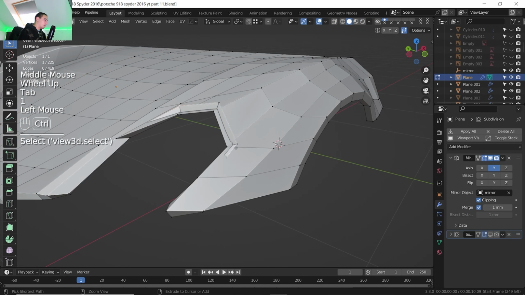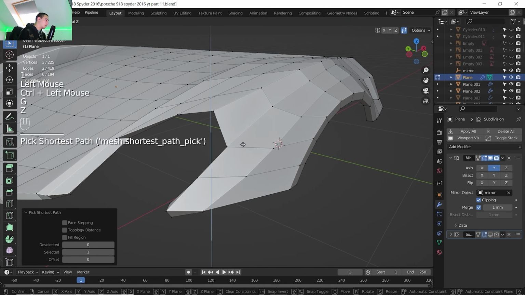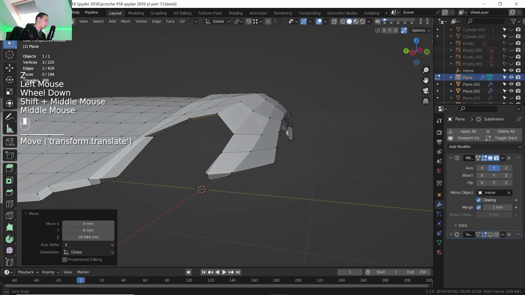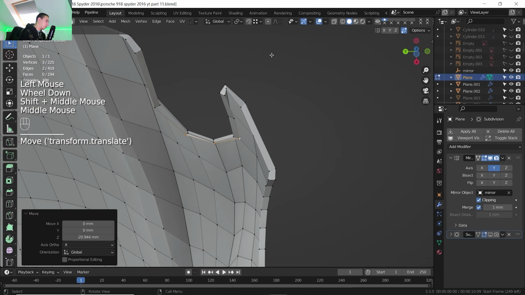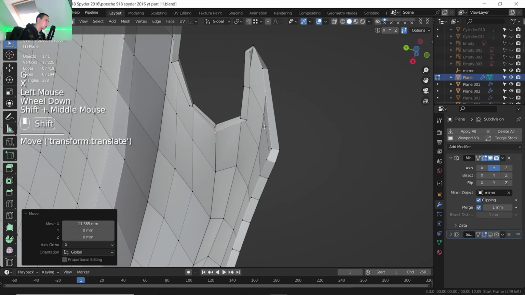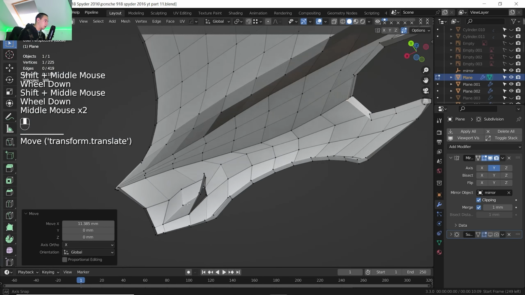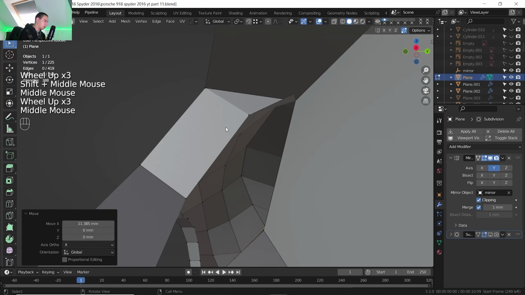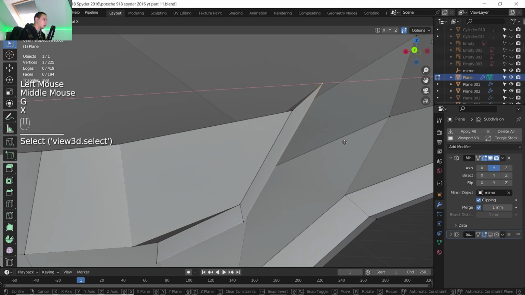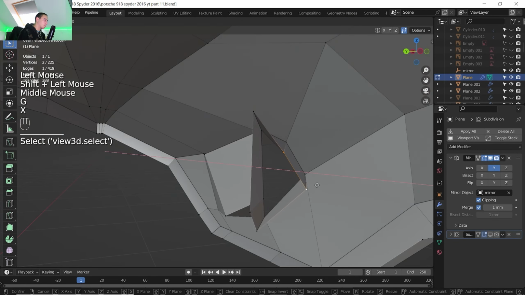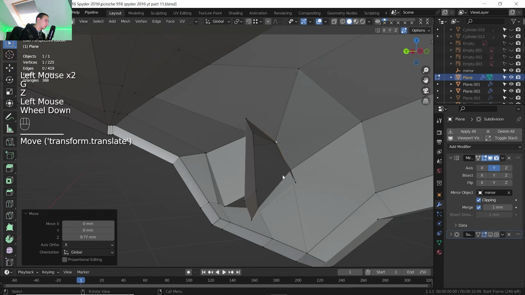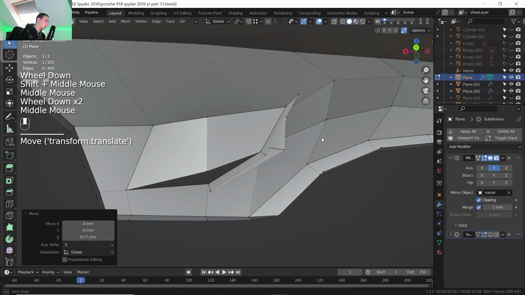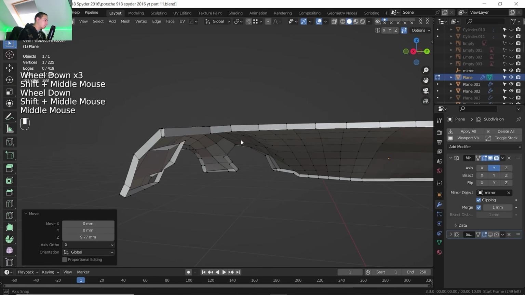Now let's just select these points here, G, Z. Okay, so they are staying now where they should be. This one maybe is gonna go like that. And I see I have some points around here which are getting strange, like this one. It should be around here. G X like that, G Z like that. Okay, that's looking much better.